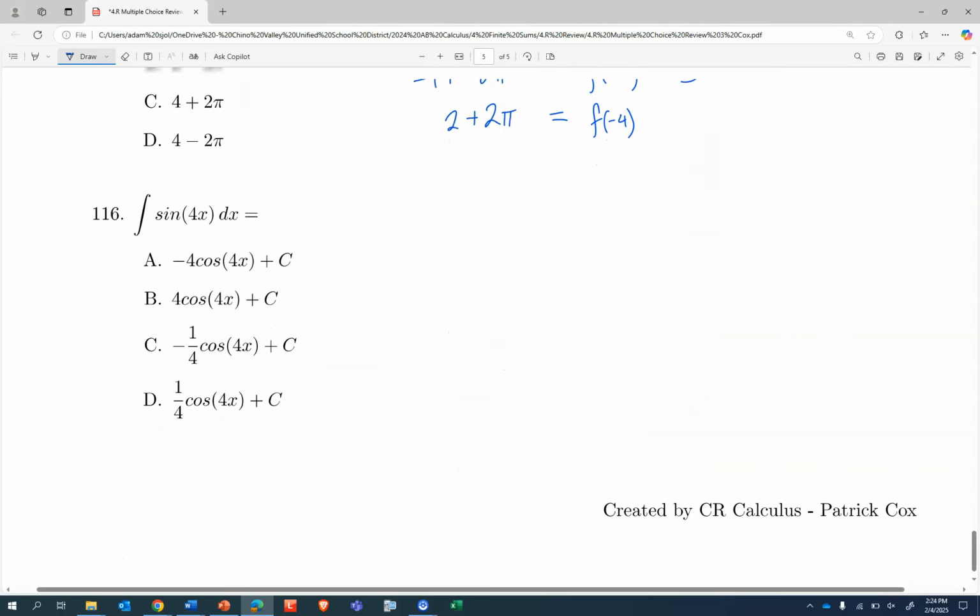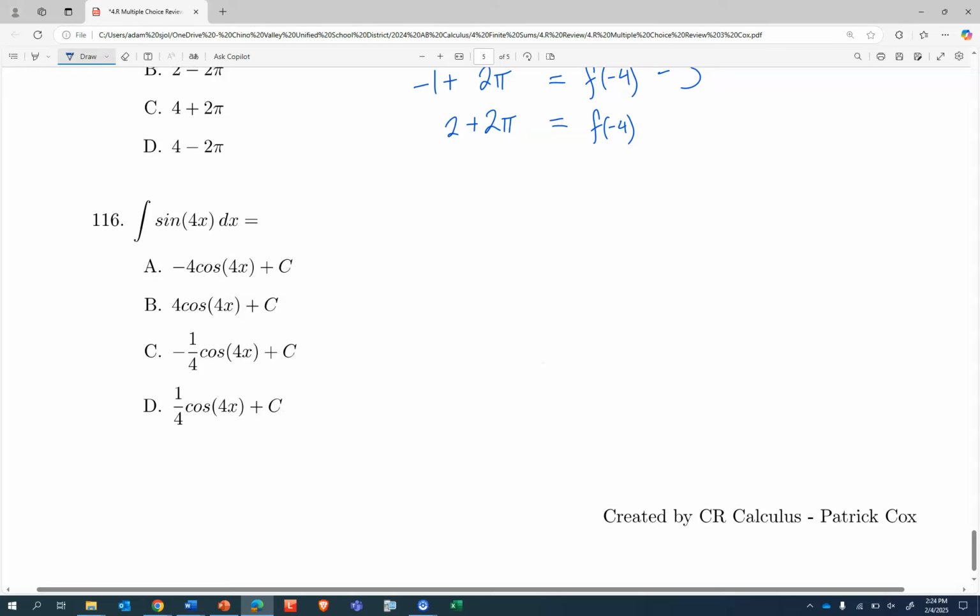All right, this is the last one. And technically, this is substitution, but you folks can figure it out, I know. So if we're doing an antiderivative, we know that involves cosine. The derivative of cosine is negative sine, so this has to be a negative cosine. Don't forget your plus c. Let's put that in right now.